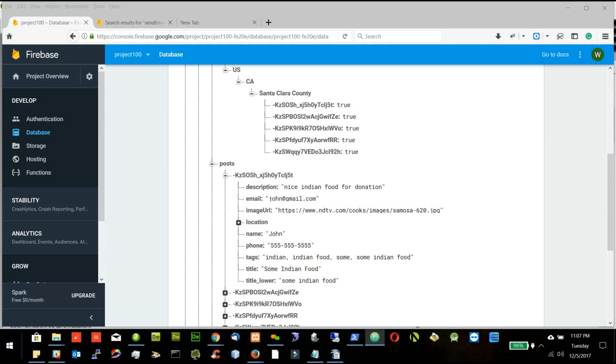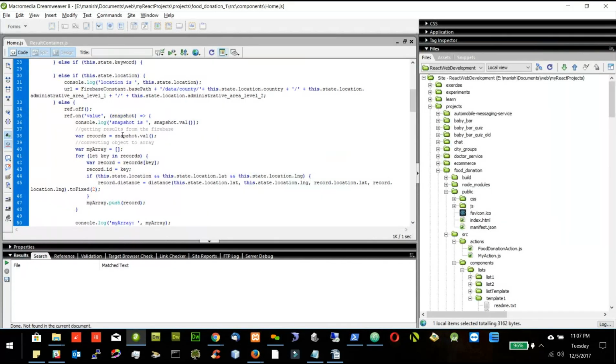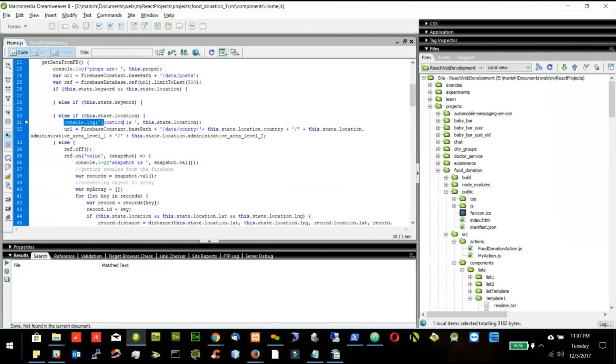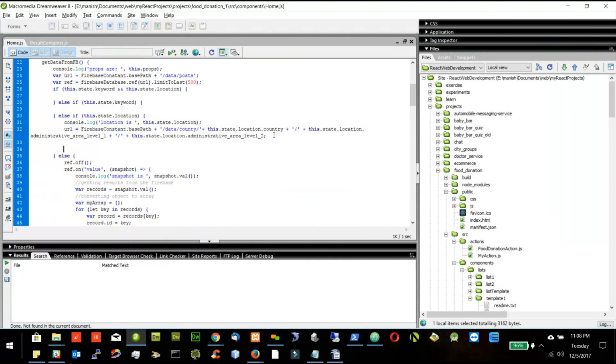Okay, now let's move further. For this part, I will tackle it separately, and then I will try to mix things when needed. So we have this URL. Let's see if the URL is proper.